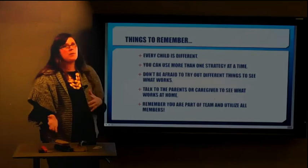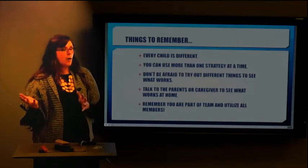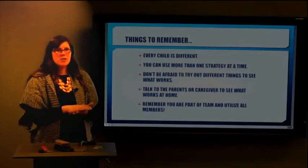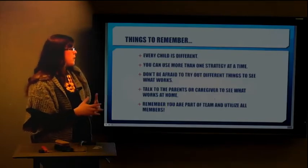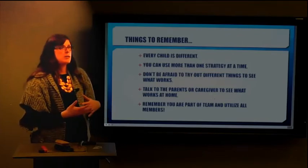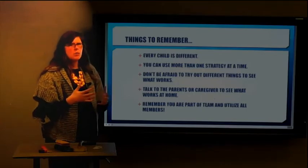And you're part of a team. So if there are other people that you work with that might have another client that's similar, find out what they're doing with their student. Find out what works with them, or what types of strategies they're using. If you have access to other teachers or other therapists, that's a great way to find out more information about the individual that you're working with, and for them to also get insight from you. You might have things that they didn't see, or they might have things that you didn't see. It can be a really informative process, and it's a great way to learn more about different treatment techniques or strategies to use with your student.